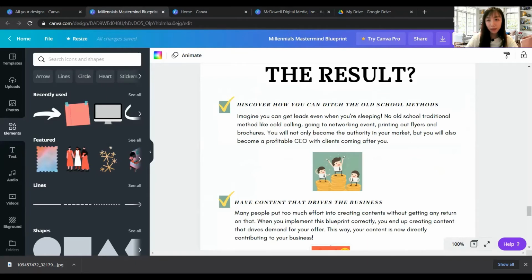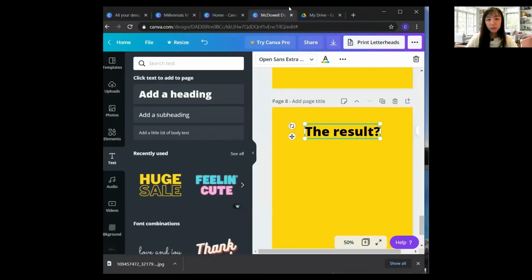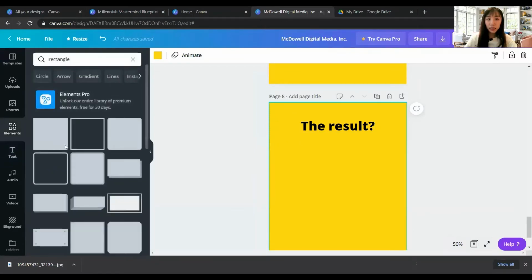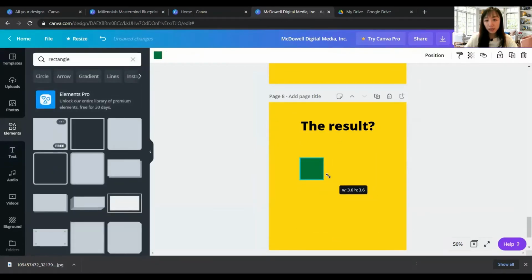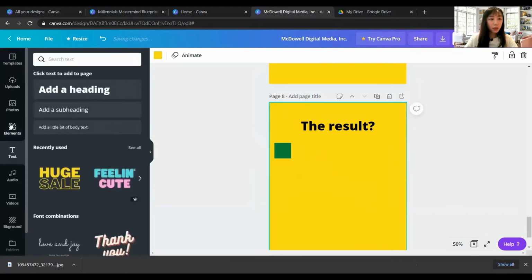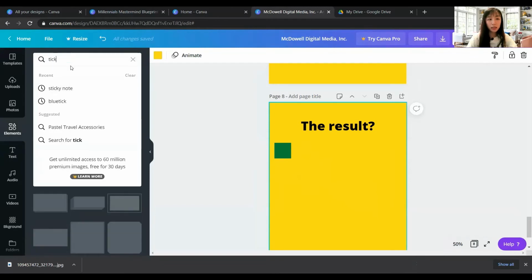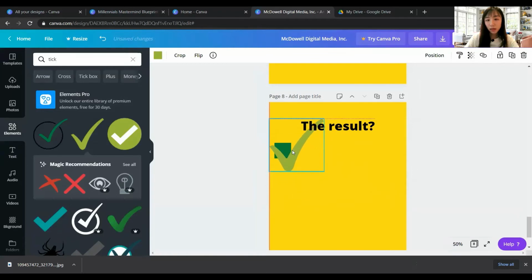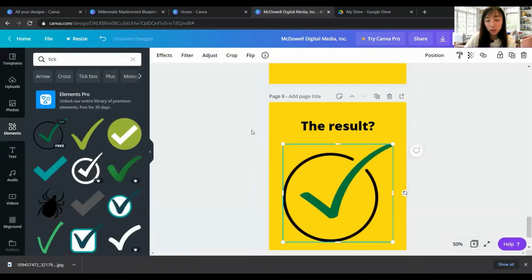Let's go back to the blank page. So again, having the tick, I want to have the rectangle first. As you can see, there's a rectangle below the tick, okay? And eventually what I want to do is just go on element and type tick. And there you go. Okay, this is the tick that I usually use. And if you do not want it to be rectangle again, you can definitely use this one, okay? This is something that you can use, which is much more convenient for you.